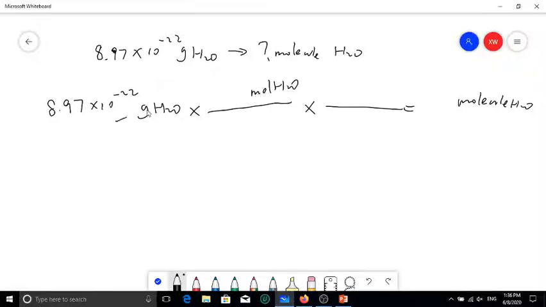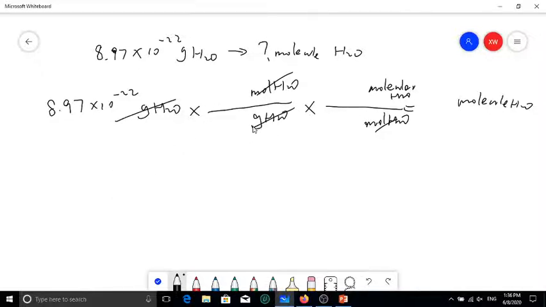And the first unit you're trying to cancel is the gram of H2O down here. You can even go to the next one, setting up units without filling numbers yet. So the mole of H2O should be cancelled in the second step, and at the end you should be looking for molecule H2O. All right, let's see what number we need here.